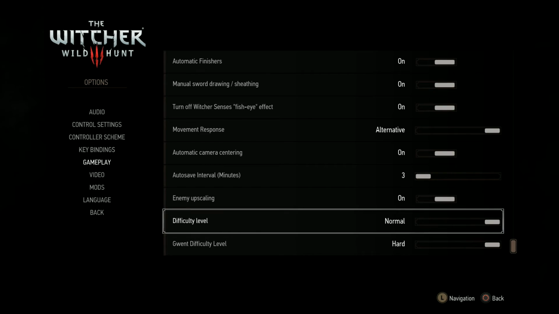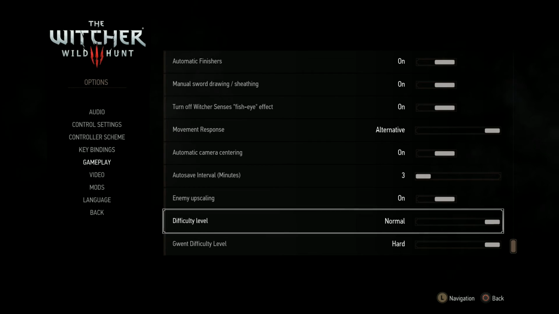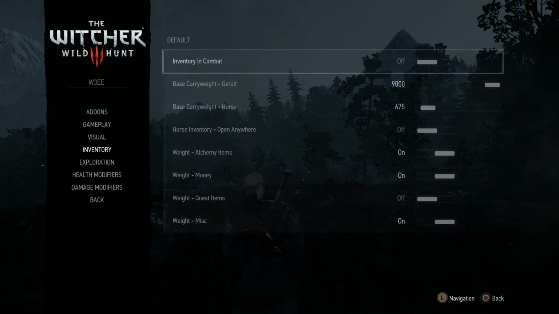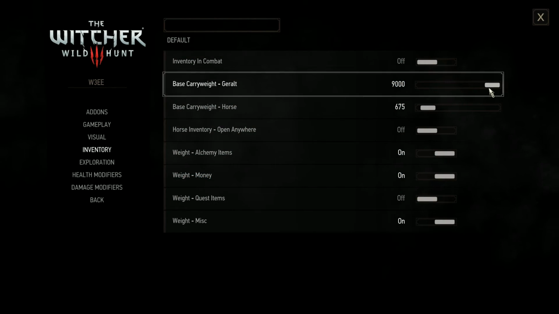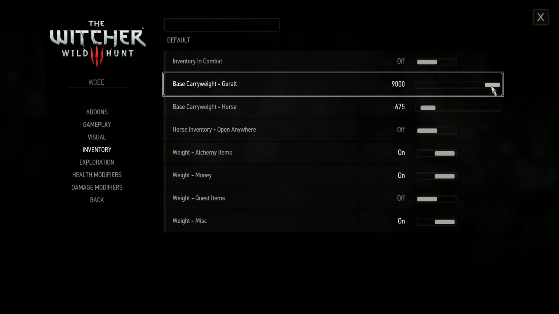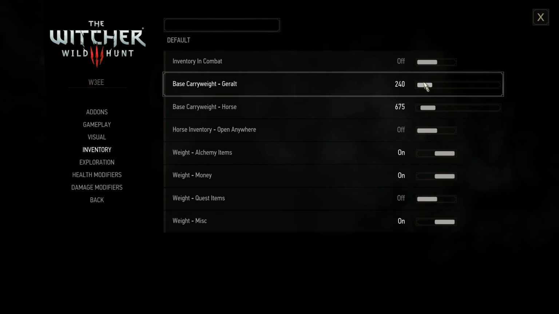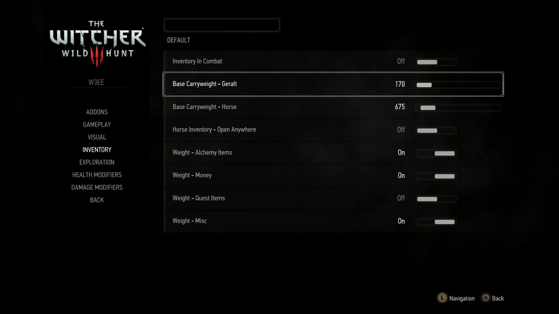I've already changed my difficulty level back to normal, so we were on the easiest difficulty last time because I didn't want to deal with all the sirens and drowners just clawing at me on my boat and inside the water, so that's taken care of. And we also have to take care of our inventory here. I switched it up to the maximum because I didn't want to go back to town all the time. We're going to go back to what we were before, which is 170.